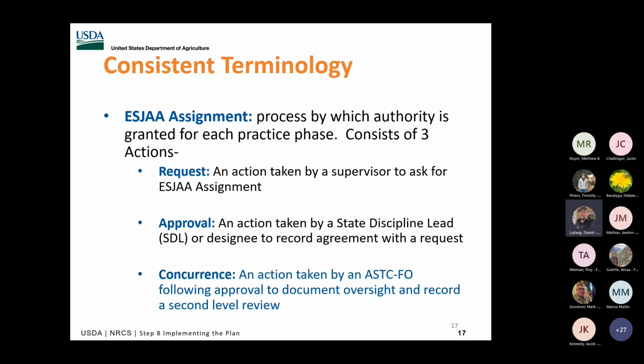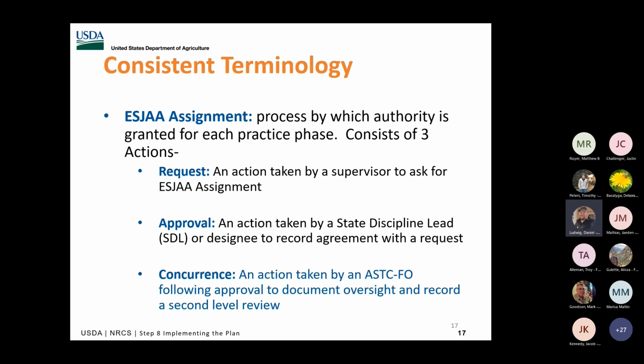Our practice phases, as I mentioned earlier, are broken down into inventory and evaluation, or your I&E, design and development of conservation practice requirements, and the third one is construction or checkout or installation oversight.